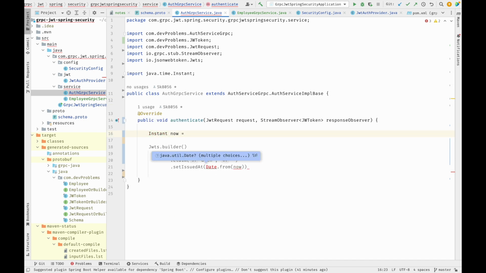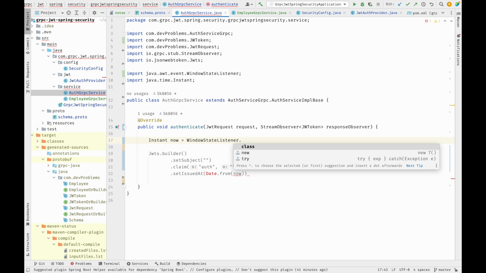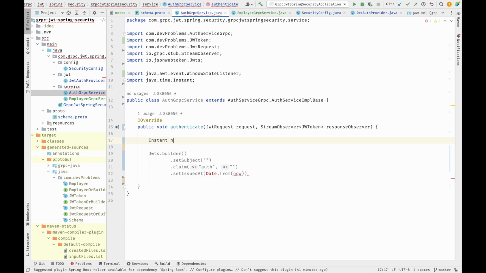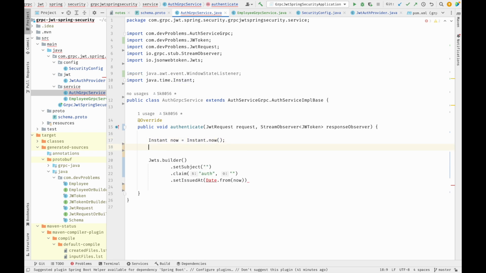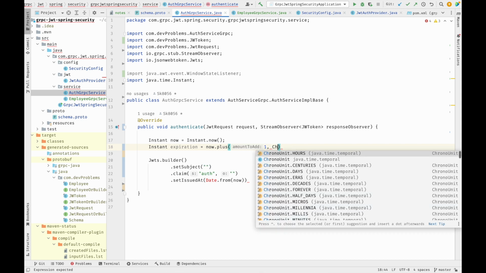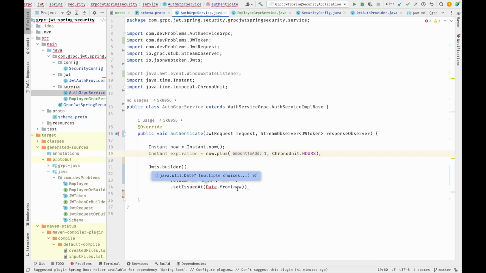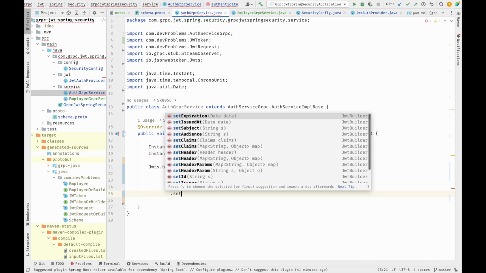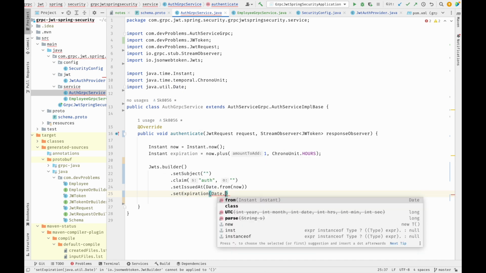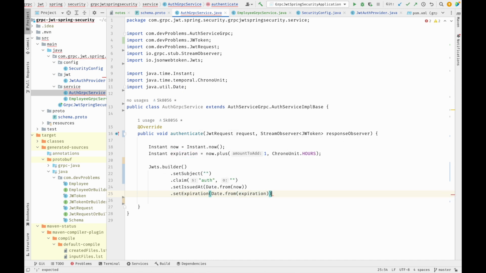Let me write it again: now is equal to Instant.now(), and now I'm going to write Instant expiration equal to now.plus. I will keep the expiration of the JWT at 1 hour. So I'll set the expiration date as Date.from(expiration).